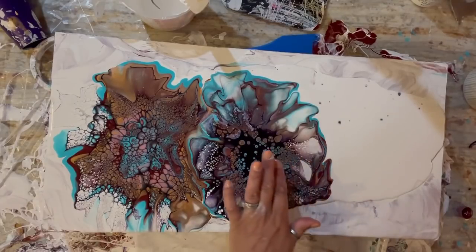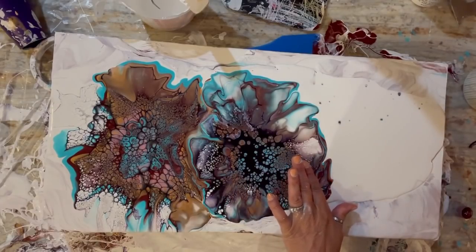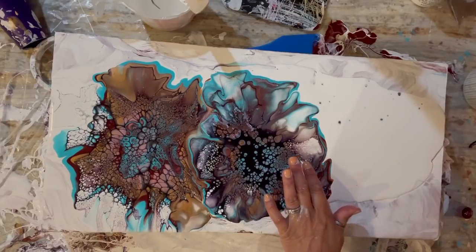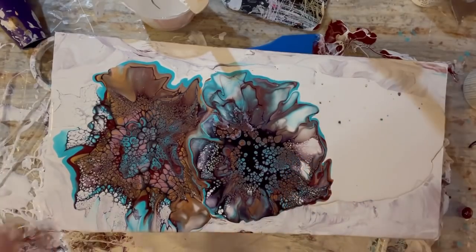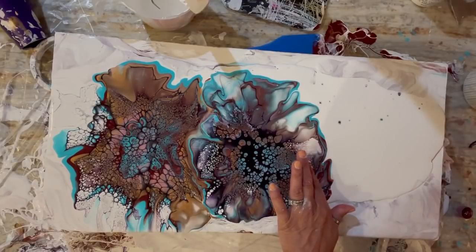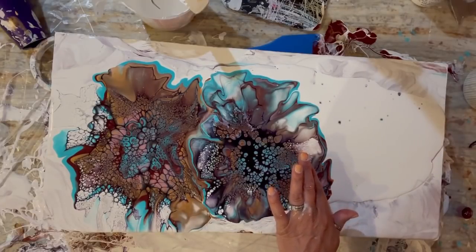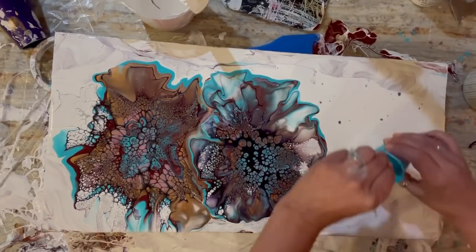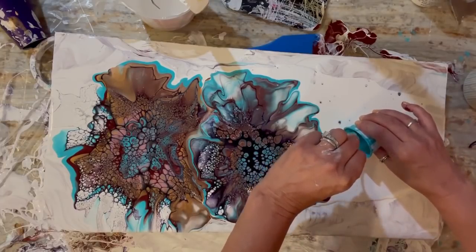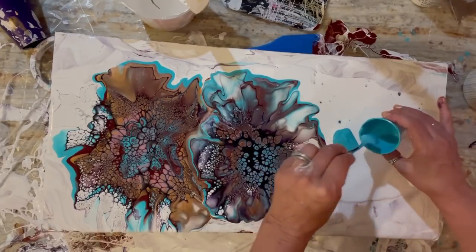I don't like this. Like, I so strongly don't like it. I'm gonna remove it all right away, as best I can. That's a little better. Maybe I'll blow over it. All right, last one. I'm gonna put it close to this other bloom.